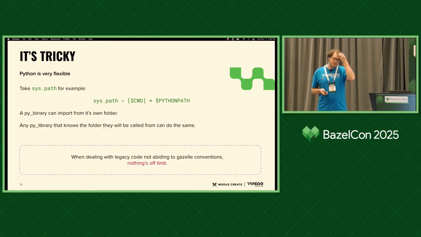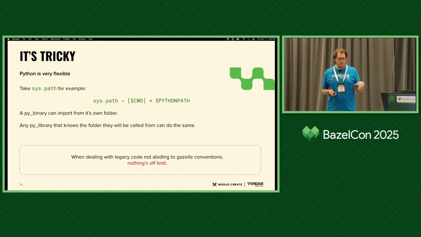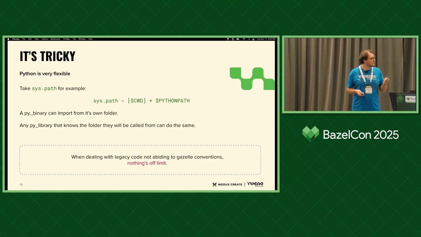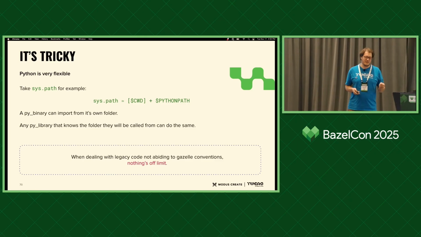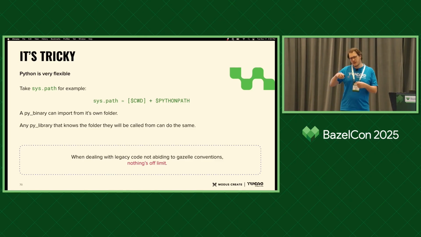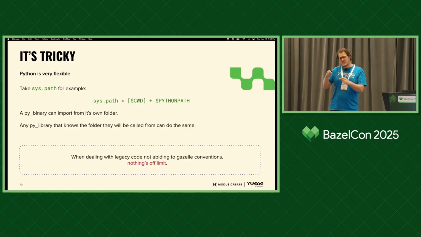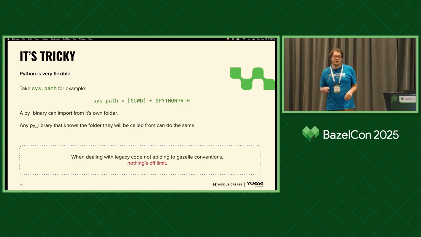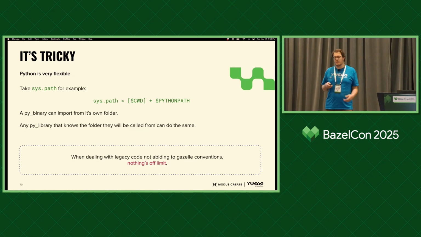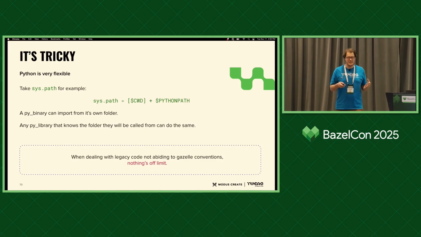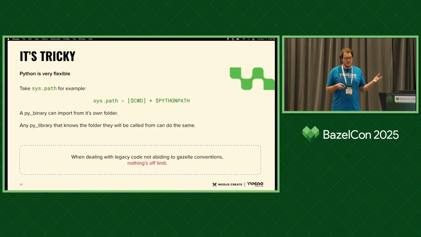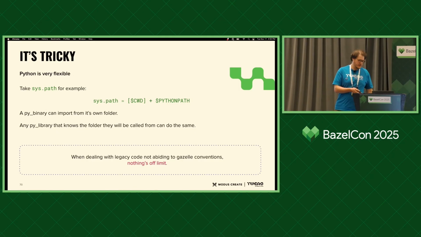It's a bit tricky in many ways to deal with Python, and I wanted to show, in 1 minute, the difficulty of dealing with Python paths, because a Python executable binary has access to things that are relative to its own paths, and that's not the same thing as libraries that cannot access things unless they are executed by the binary. And so there are tons of corner cases that the tool ideally should deal with, and even if this is very flexible, I'm still relying on some assumptions and some things that I hope you are not doing. Ideally, in the long term, this should be fixable, but it's not there yet.